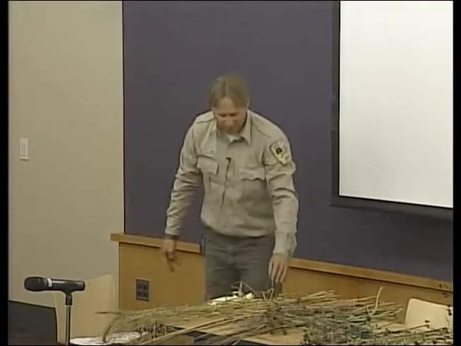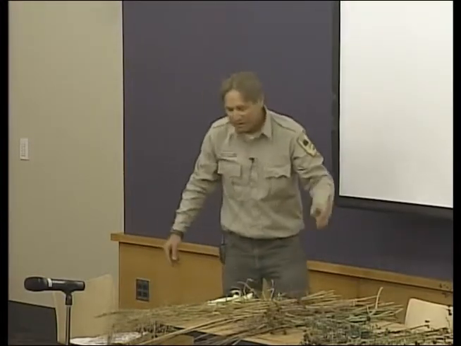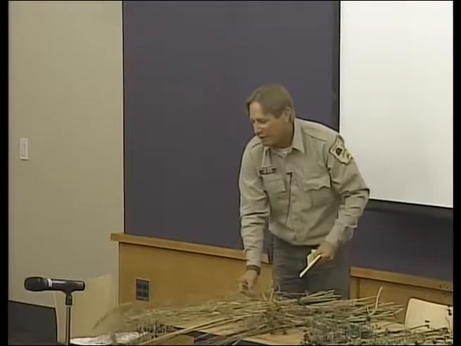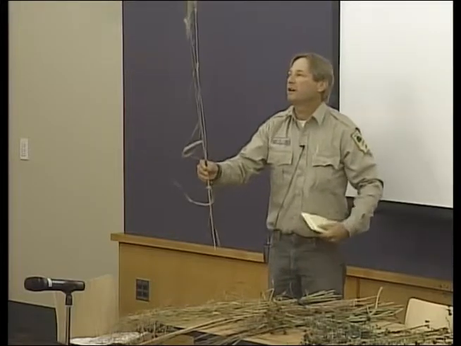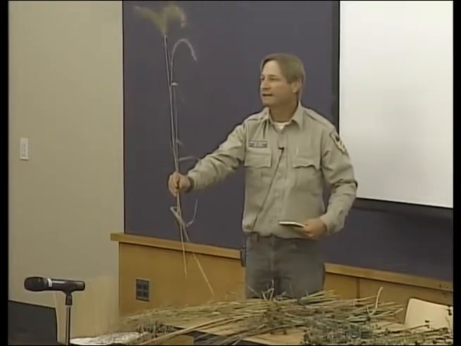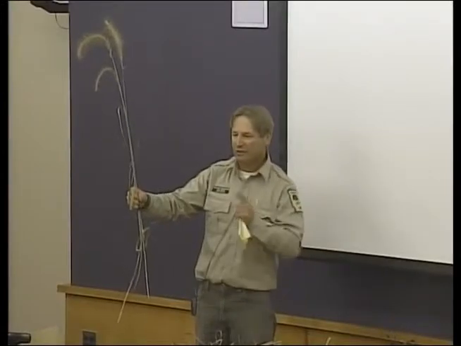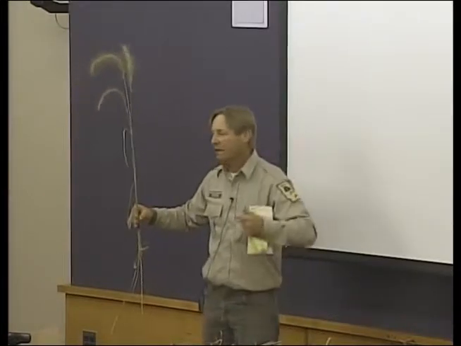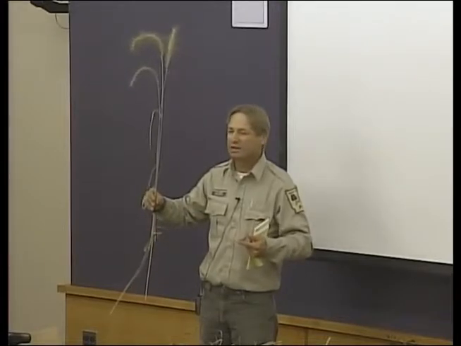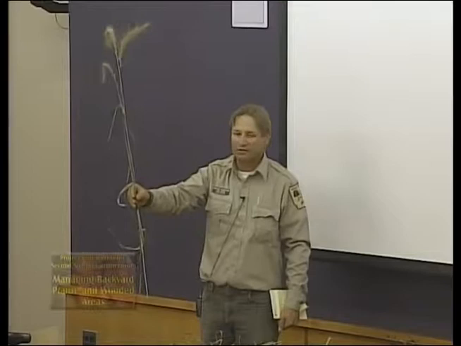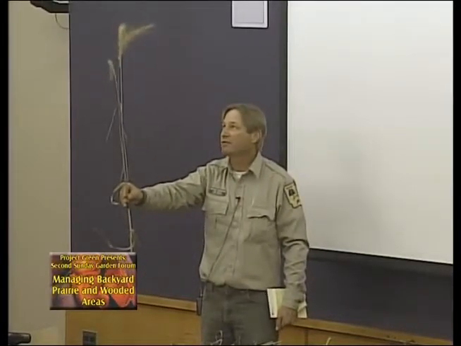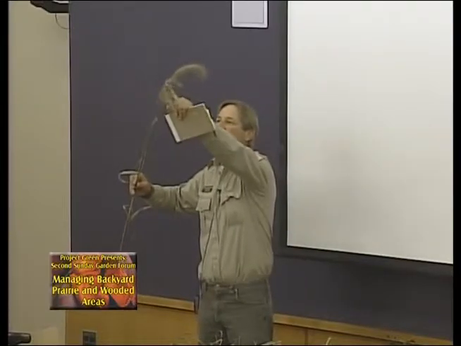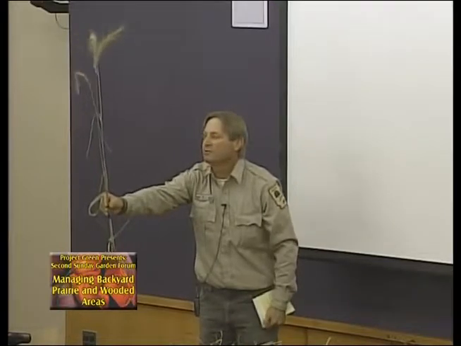With that, I'd just like to run through some of the more common and fairly easy to establish prairie grasses and forbs. The first one on our list is Canada wild rye. And this is a cool season prairie grass. Prairie grasses are really divided into two different forms. Warm season, like Indian grass here, that begin growing later in the summer when it gets really hot, like in July. And some of the cool season grasses, much like the bluegrass that we have in our yard, that start in the spring and then green back up in the fall. Canada wild rye, that squirrel tail-like appearance. Songbirds really enjoy it.